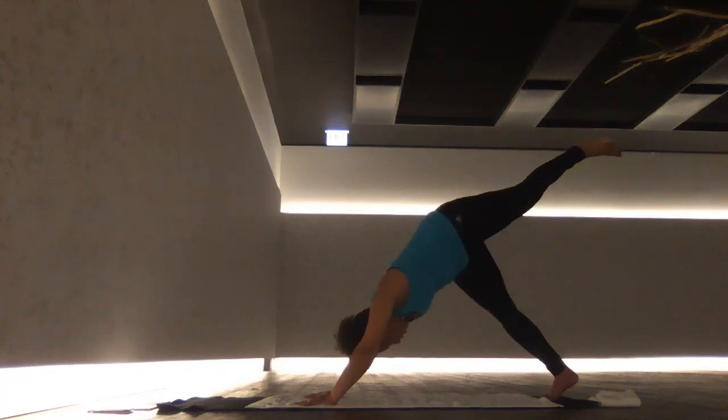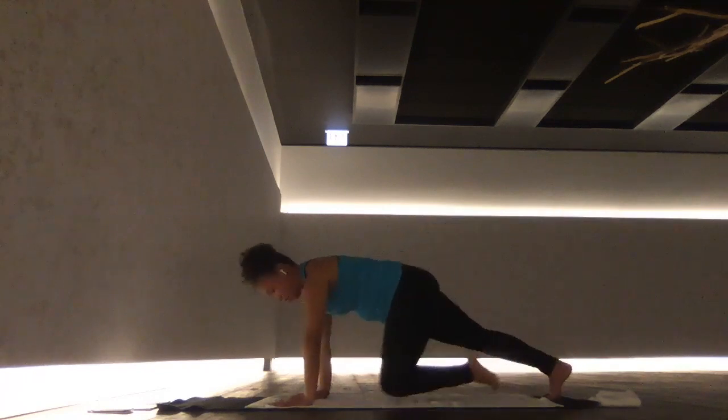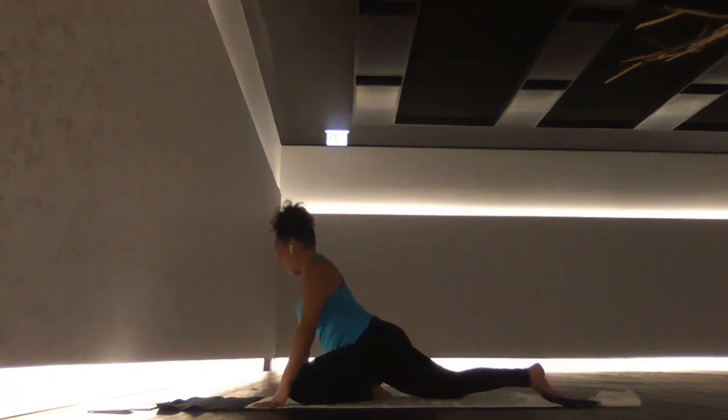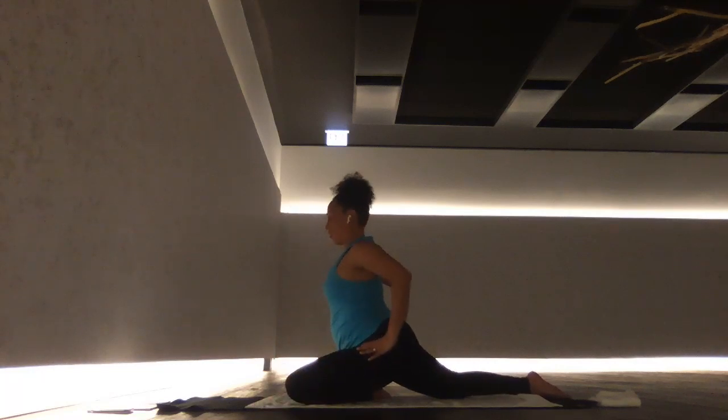Extend, inhale that left leg up and bring that left knee to meet the back of your left wrist. Extending that right leg straight out behind you. The top of your right foot is flat. Inhale up to seated pigeon.